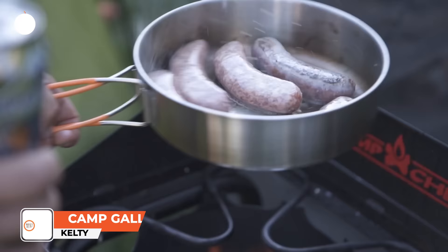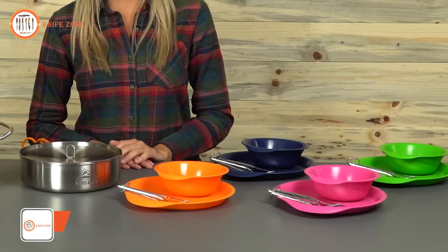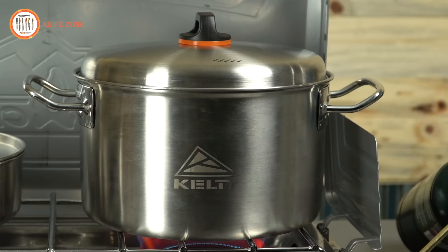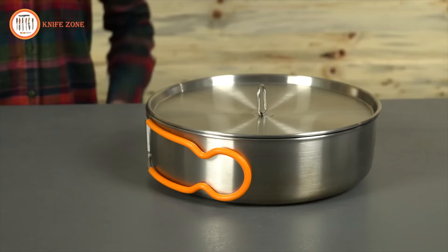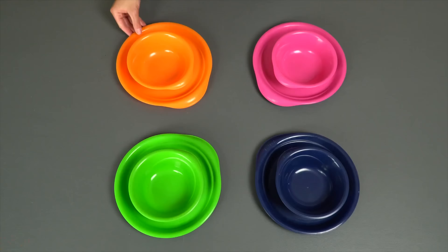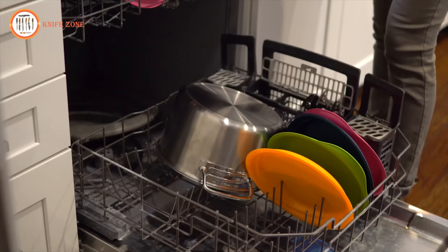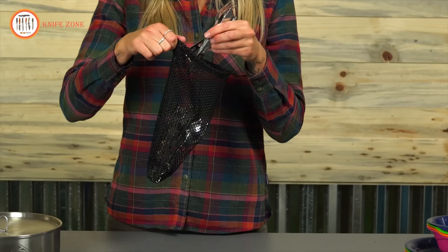Introducing the complete camp cooking and eating kit for four. Kelty has brought together a durable 300-series stainless steel pot, pan, and silverware with plates and everyday bowls made from 100% recycled materials. The 6.5-quart pot includes a lid and oversized handles, ensuring easy transport even with gloves on. The frying pan with lid features robust, interlocking silicone handles, giving you a sturdy grip while cooking up breakfast for your crew. Stainless steel silverware sets include knives that can truly cut through steak. Each member of the family gets their own set of color-coded plates and bowls. This entire kit is dishwasher-safe, and all stainless items impressively fit inside the camp pot with mesh storage bags for compact, organized storage.